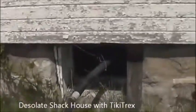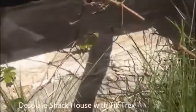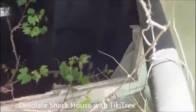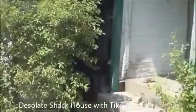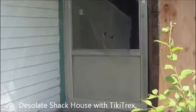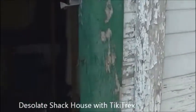They have it boarded up pretty well. Let's see if there's an actual basement here, or just a crawl space. Oh, whatever it is, it's flooded. Can you see the water down there? Looks like a full-size basement, but lots of water. Okay, good. Let's get my mask on. What's in here first?